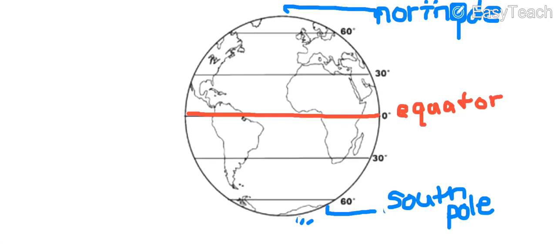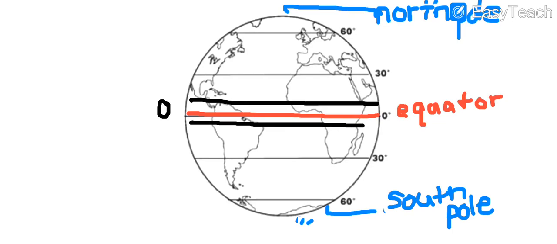Well, actually, they didn't put a 0, so let's put in a 0 in my diagram here. This equator line is 0 degrees latitude. Remember that from our latitude and longitude conversations earlier in the year. So that is 0. Now, we're going to make some little lines because they don't have any on our diagram, about 5 degrees north and 5 degrees south of the equator. So I'm just going to eyeball it. It doesn't have to be perfect, but that's kind of in our location here.